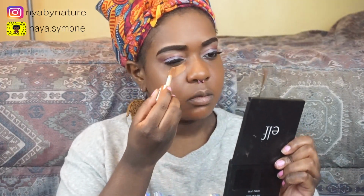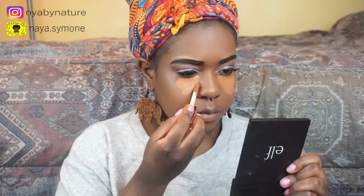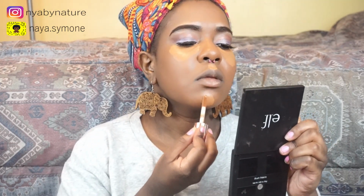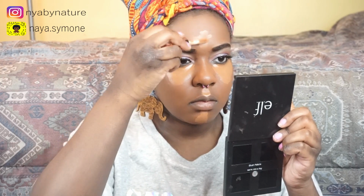Okay, so now I'm just doing the same thing to the other eye, and now I'm taking my Makeup Revolution concealer in the color C13, and I'm just highlighting underneath my eyes, the tip of my lip, my chin, my forehead, and my nose. Y'all, I've heard that this concealer is the dupe to the Tarte Tape Shape, I believe. I've never had Tape Shape, and I'm not gonna personally spend my money on it, but this concealer is really nice, especially compared to the LA Girl Pro Conceal. I like this one better. I just feel like the LA Girl Pro Conceal was kind of hard for me to blend, while this one is really, really creamy.